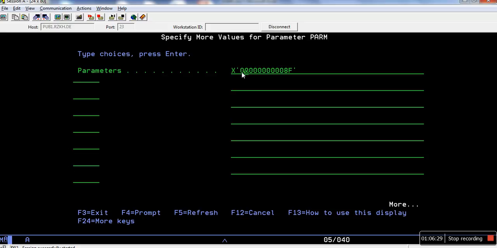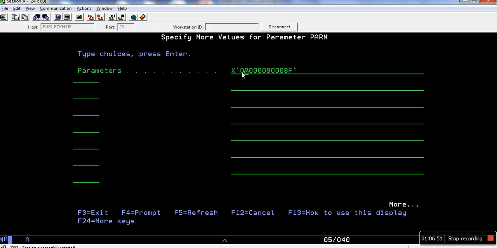First I am passing from the command line a numeric value. That is my requirement, but the restriction is you cannot pass a numeric value from the command line. So if you have to pass it, you have to convert numeric into hexadecimal.